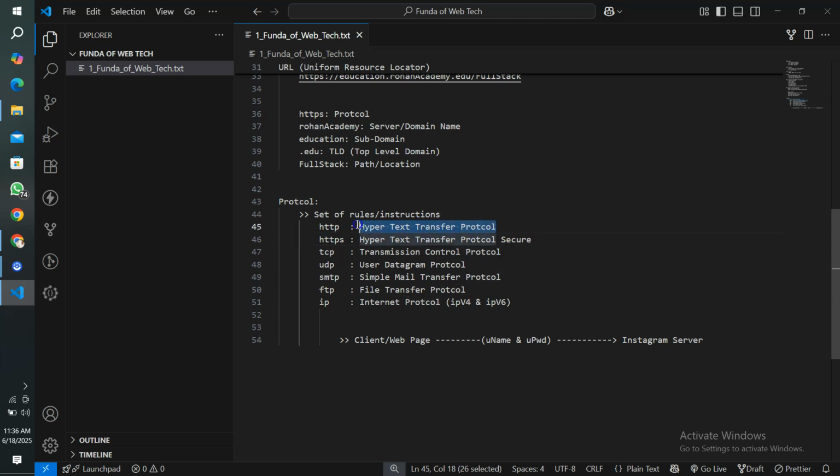Again, does it mean we are no longer using HTTP? 90% yes, we are no longer using HTTP. But what's the remaining 10%? Let's say we have an application which does not need any sort of credentials, such as an educational site which is totally free of cost for an NGO. In such applications, obviously we don't need to secure anything, right? So we can keep it public. But if you're using some SPI credentials or making some banking transactions, in such cases, yes, we do need something secure. So there we'll be using HTTPS.